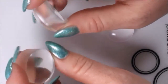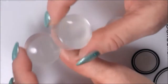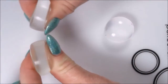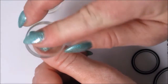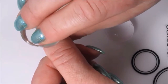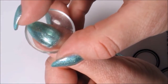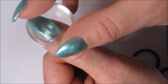Okay, so it is, I'm going to say, semi-squishy or semi-firm, perhaps. I'm not an expert at describing all the different stamping terms, but in my opinion, this is semi-squishy. It's pretty easy to squish. It's pretty soft. I have very curved nails, you can probably see. So I need something that has a little bit of give to it, because I need to press down on my nail to be able to cover the whole thing. I don't know if you can see how I would have to roll from side to side to get all the way across my nail.